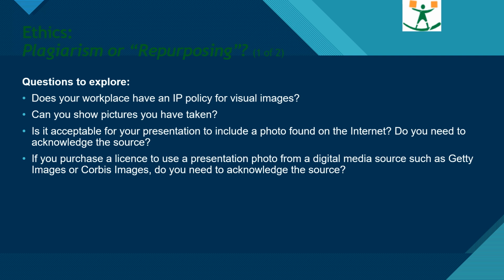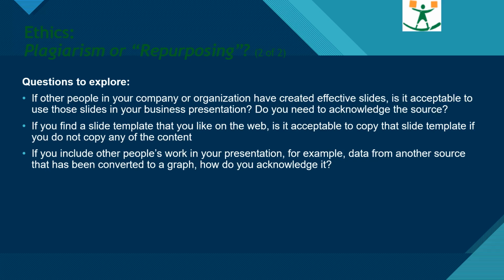If you purchase a license to use a presentation photo from a digital media source such as Getty Images or Corbis Images, do you need to acknowledge the source? Here are a few more questions to explore. If other people in your company or organization have created effective slides, is it acceptable to use those slides in your business presentation? Do you need to acknowledge the source?